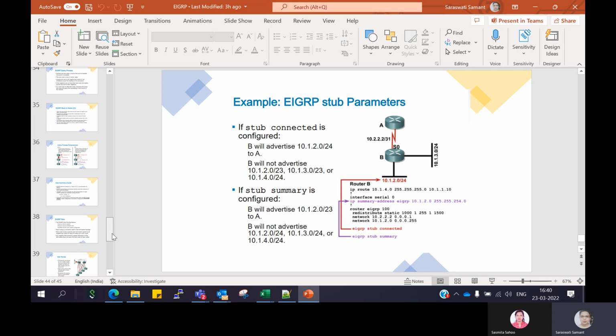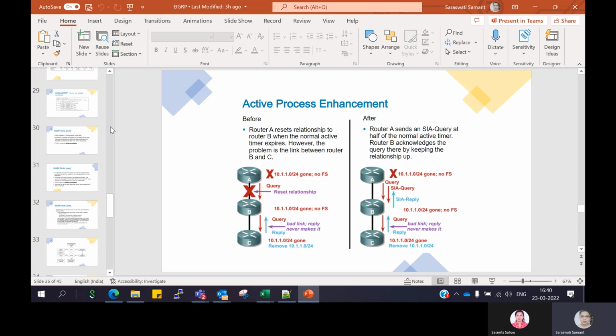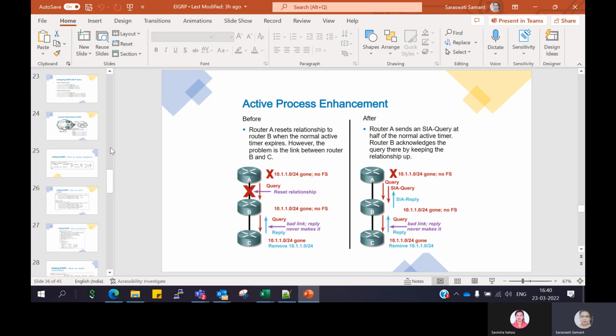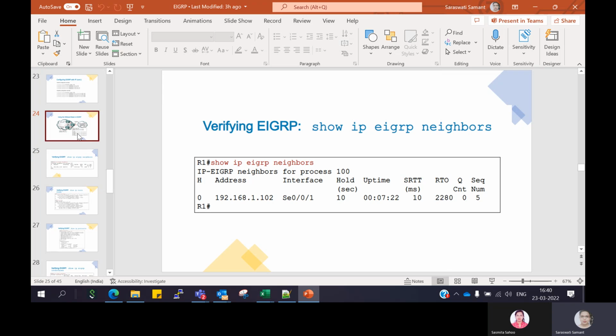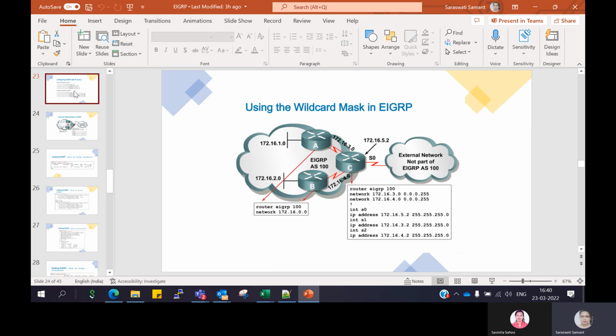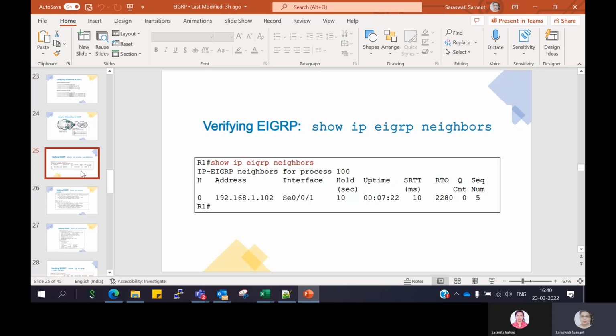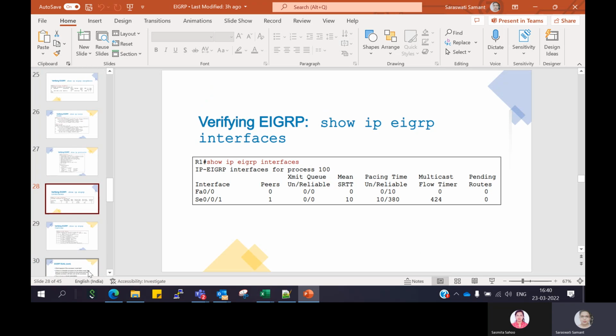It's not going to take that much time. I just want you to understand the basic stuff. When the interviewer comes up with a question like, what do you mean by stuck in active in EIGRP, what is that state, or what do you mean by recomputation, or what are the metrics? When I consider the metric, it considers bandwidth and delay. Why do they only consider 10 to the 7th? That's how they came up with their own formulas.